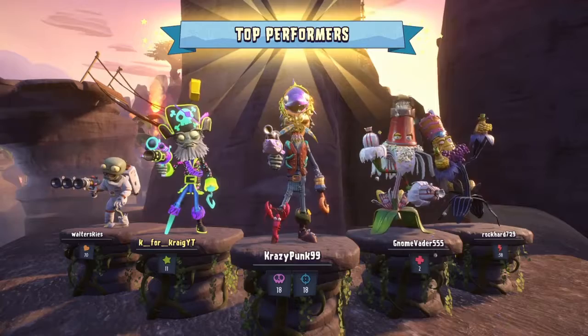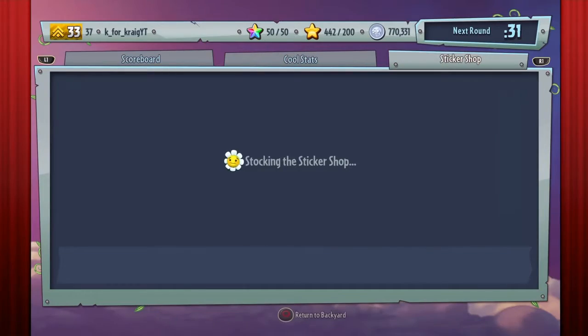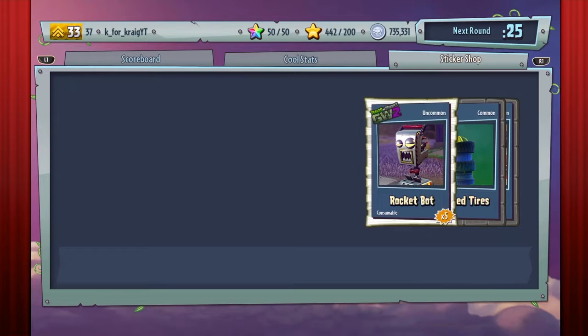Holy crap, that was horrible. We even got Assist Master. Exactly my point. But like I said in the last video, every time I get one of those boosts, I will be opening up a pack. So, as promised, here's another pack.